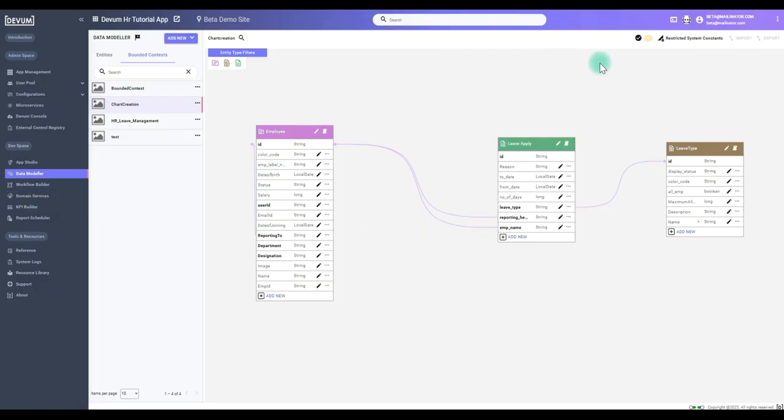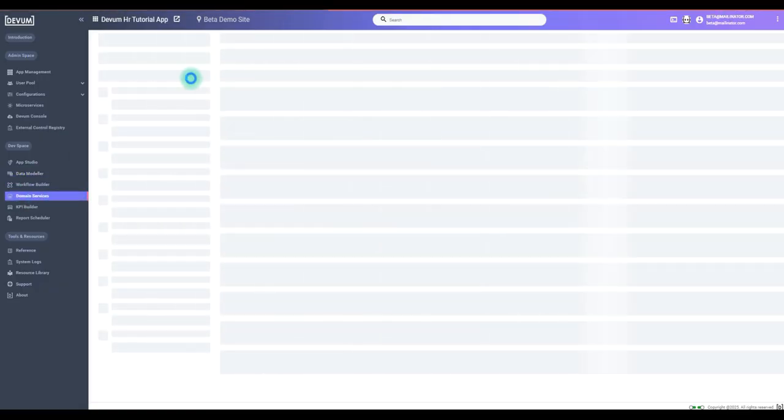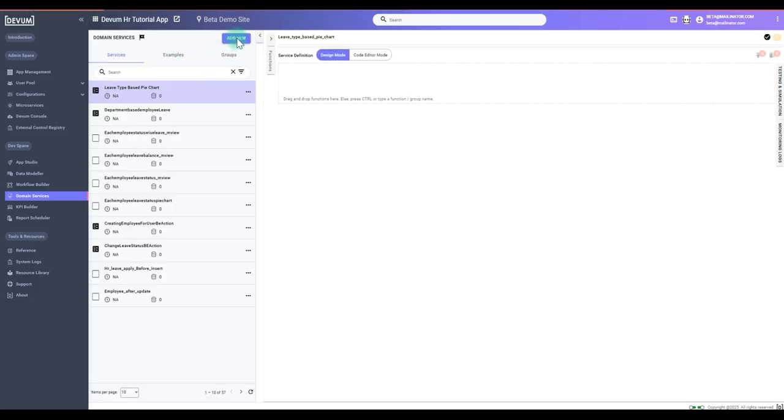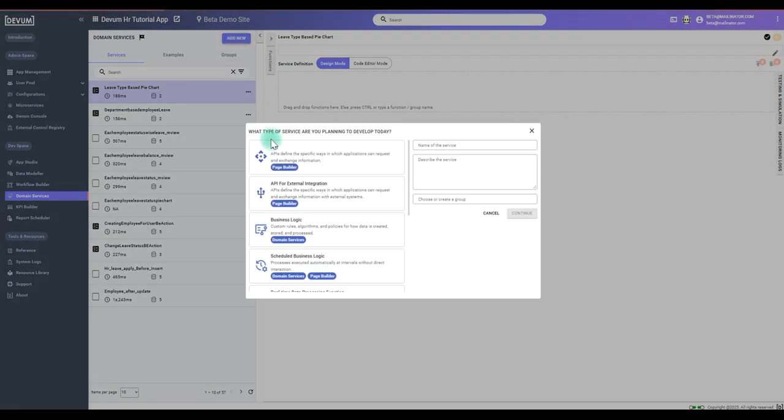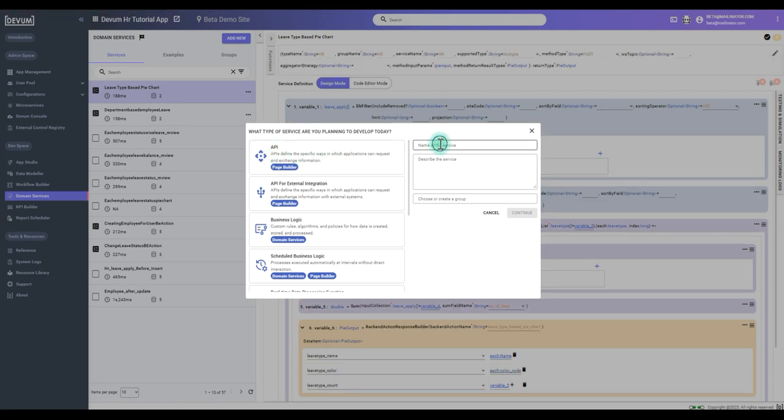Now, let's move into the domain service to see how we've created the logic. We go to Domain Service, click Add New, select API, provide a name and description, and Continue. For efficiency, we have already created the logic, so we will navigate to the API we created called Leave Type-Based Pie Chart.